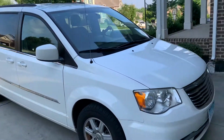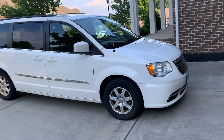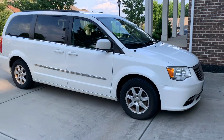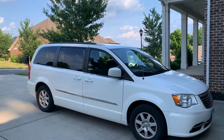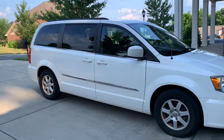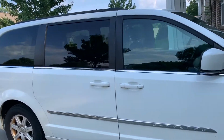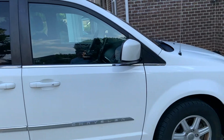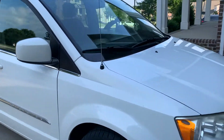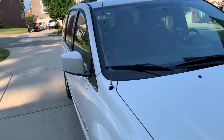And actually, I remember when I was in high school I would look up minivans, Chrysler minivans, just because I always wanted one. It's something I told my dad to get. And I was always interested in this car mainly because of the Stow 'n Go feature. So yeah, I'll get to that pretty soon. But this is the minivan I always wanted as a kid, and here we are, we finally got it.